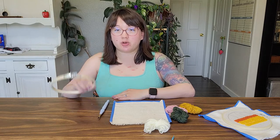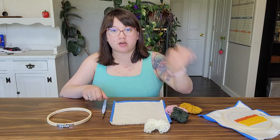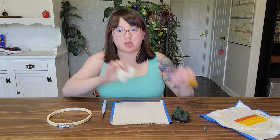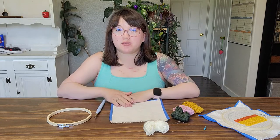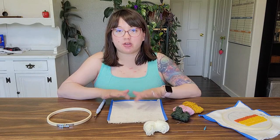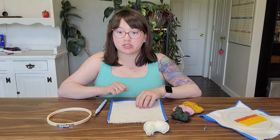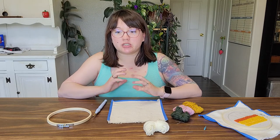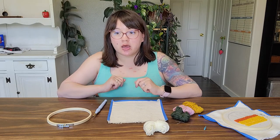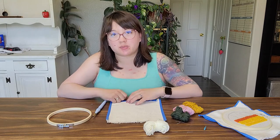In your kit you will have an embroidery hoop, an adjustable punch needle, a wire threader, four colors of medium yarn, and monk's cloth. Monk's cloth is good for punch needle because it has a very loose weave — you wouldn't be able to use just any fabric. I bought this monk's cloth online at a specialty punch needle store. You can get some from Joann's but it isn't quite as nice, though I did use some to practice on.